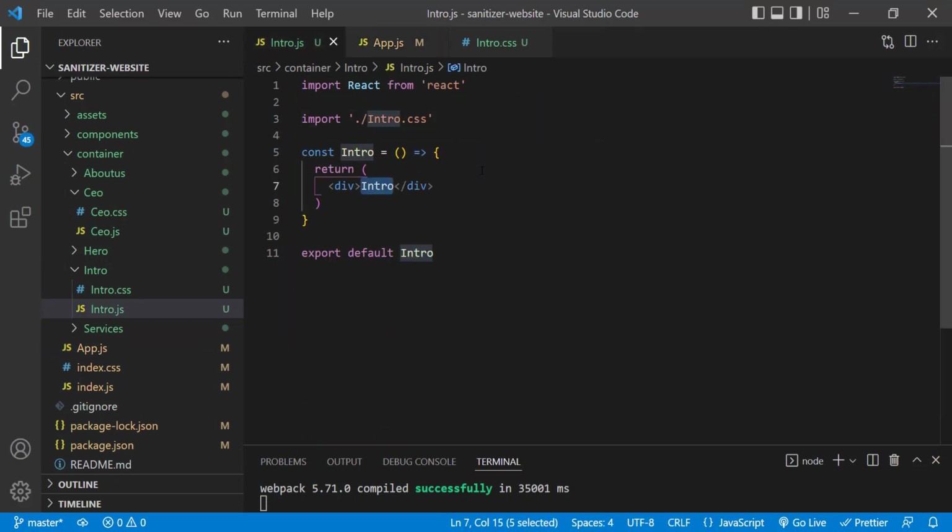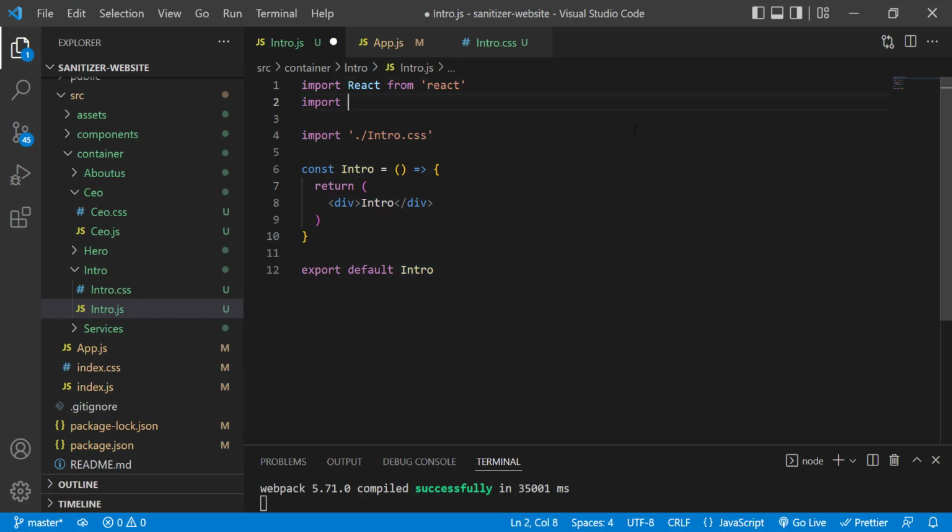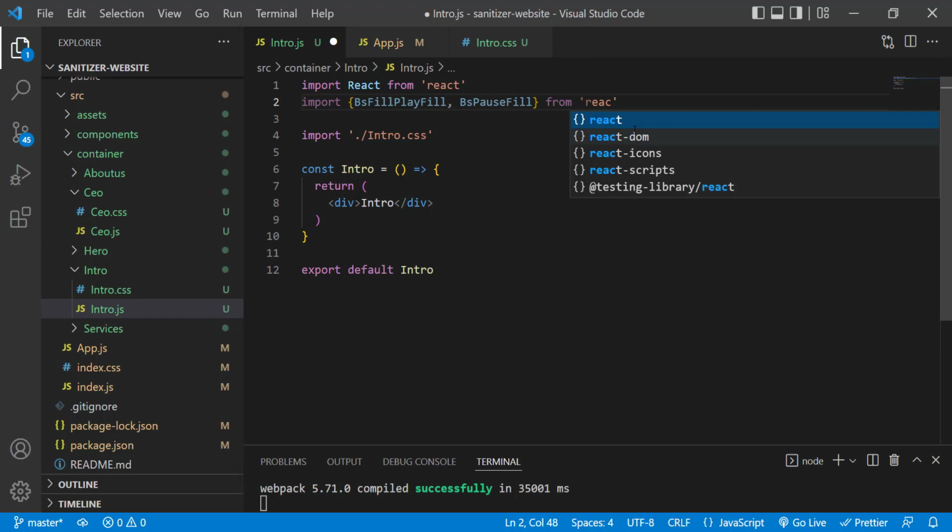First of all, we are going to import two different icons. So import BsFillPlayFill, BsPauseFill, and these icons are coming from react-icons/bs.